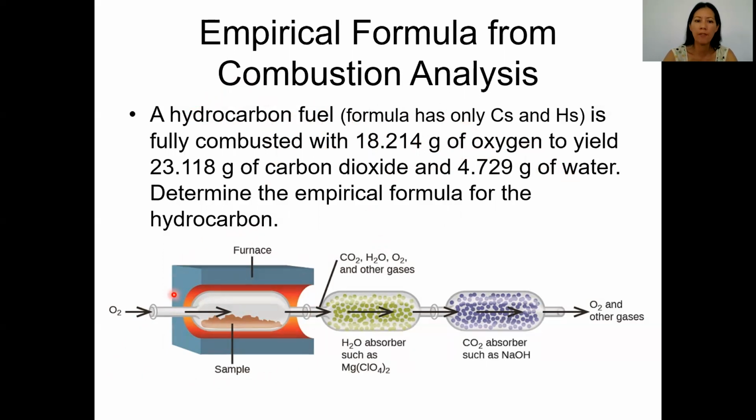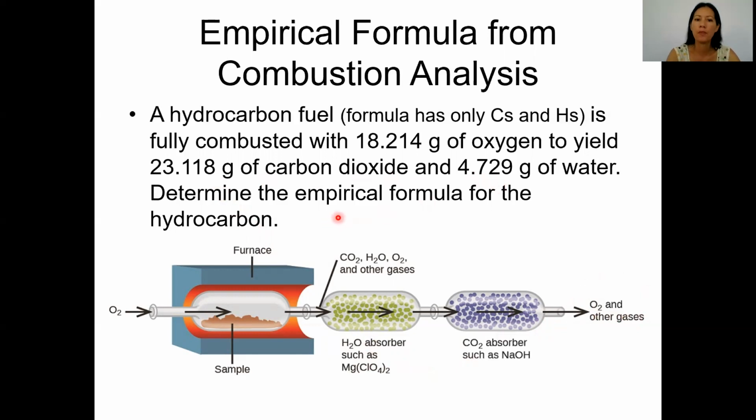So the way that this works is you have a furnace, you put your sample in here, you have oxygen gas coming through to burn it. And then what burns off and is given off is the carbon dioxide and water. So you want to capture that and weigh it. It goes through certain absorbers to absorb the water, and you can weigh that and get the difference in mass and get the mass of water produced. And it can go through a carbon dioxide absorber, and you can weigh that and see the difference. Other gases like the O2, anything else will pass through.